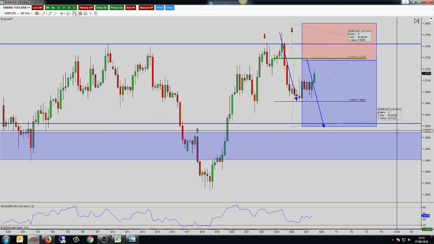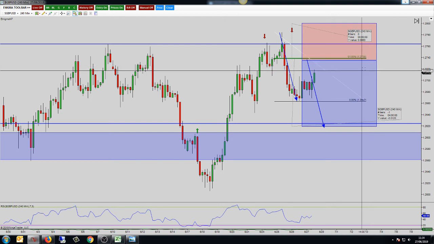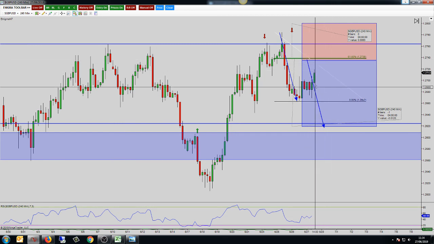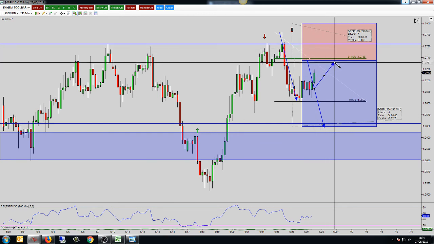Now we've actually spent the first hour talking about waiting for extra confirmation and increasing the probability of the trade. Because this is on the 240 time frame, we may not want to be aggressive here, because 63 pips is a fair amount of pips to risk, even though we have a 2-to-1 reward to risk. And if you want to be a little more conservative, we can wait for multiple things up here, guys. What could we wait for up here which will give us an indication that the market is running out of steam and potentially seeing a rotation?